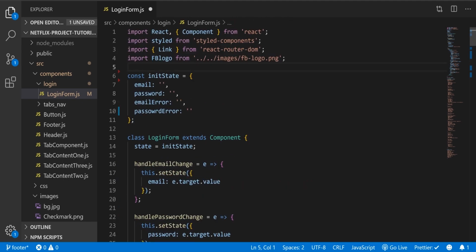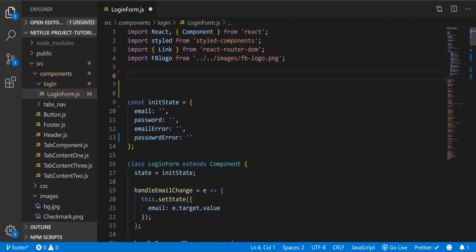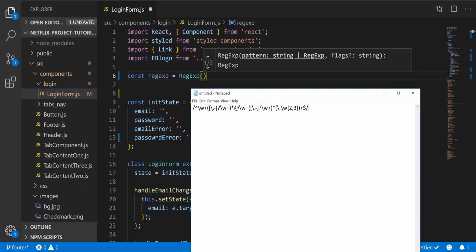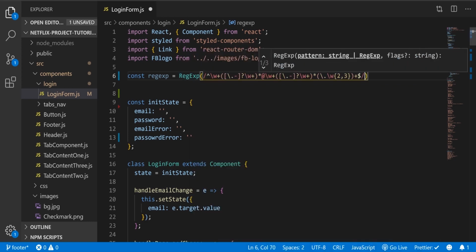All right, the regular expression, to validate if it's a wrong email address or type, so we're gonna give the error. For this, we're gonna create a variable const. We're gonna name it regexp. It's gonna be a RegExp, and I'm gonna use this string. I will provide the string below the video, so you're not gonna spend your time looking for it. All right, and we add it in here.